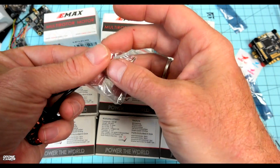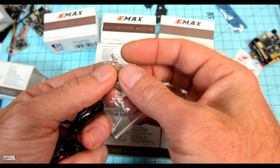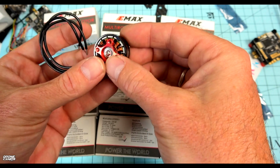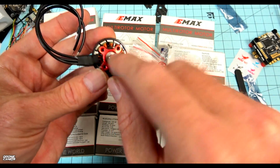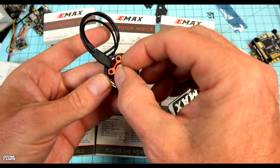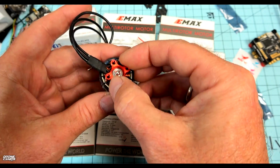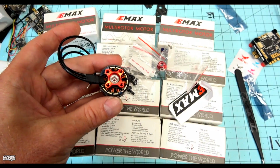And I don't know if you guys have ever noticed this, but Emax does give you a little tiny bolt that comes in the pack and a washer. And that's for the very bottom of where the motor connects to the shaft. So this one actually has a little tiny nut down there holding this whole thing together. Much better than the C-clips. The little C-clips are kind of annoying. Sometimes they fly off and they're lost forever. If this one flies off, you have a backup, which is nice from Emax.